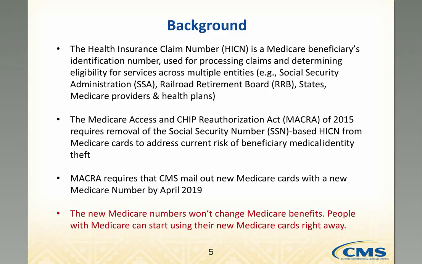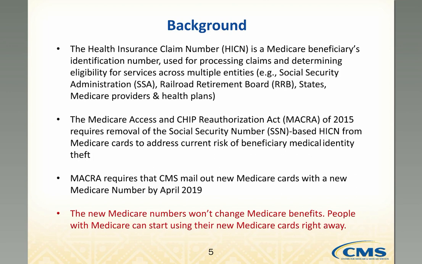CMS is removing the Social Security numbers from the Medicare cards to help people protect their personal identities and prevent fraud. So this spring, we successfully began mailing the new cards with a new, unique, randomly generated set of alpha and numeric characters to first-time Medicare enrollees and to people who already have the Medicare card. The old number, or the HICN, as we like to call it, which is the health insurance claim number, has been replaced by the new Medicare beneficiary identifier, and the card has also been redesigned.